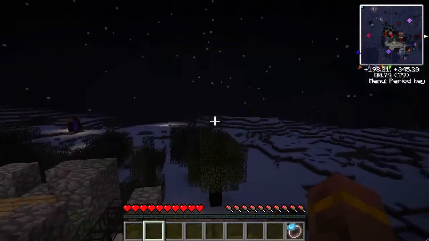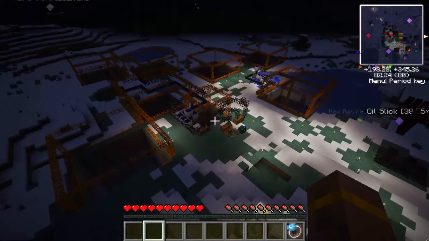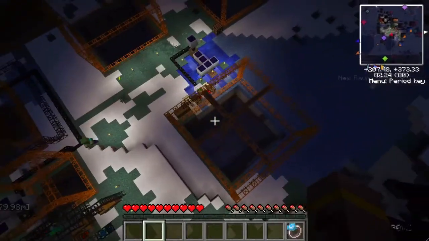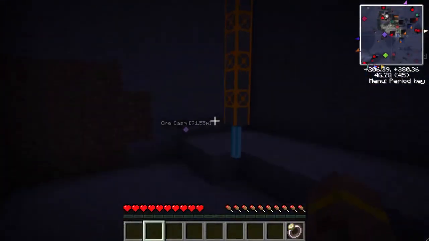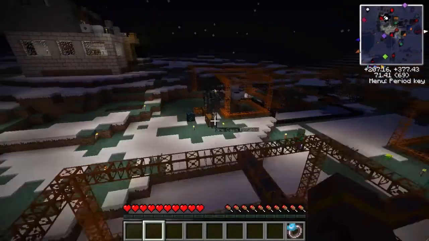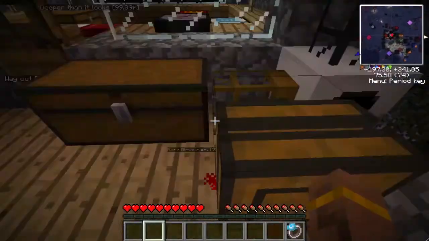Now, the difference is, with the ring, you get basically the equivalent of creative mode in terms of the flight. So we can do this. And probably the key feature is no fall damage. Just none. Whereas the jetpack is quite buggy.